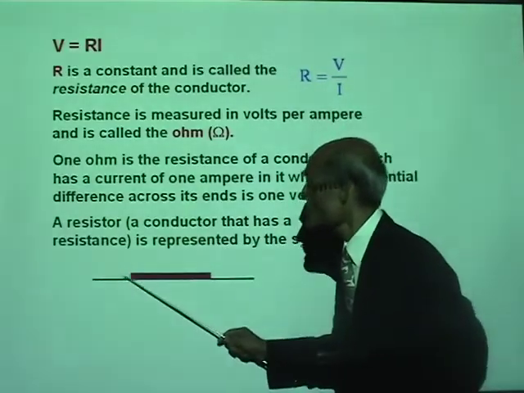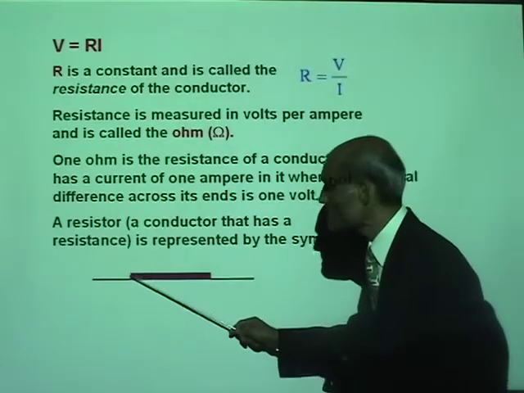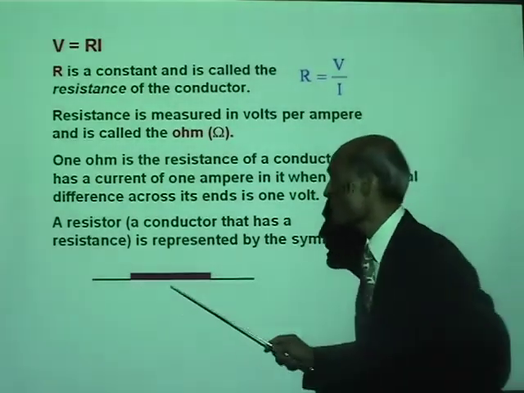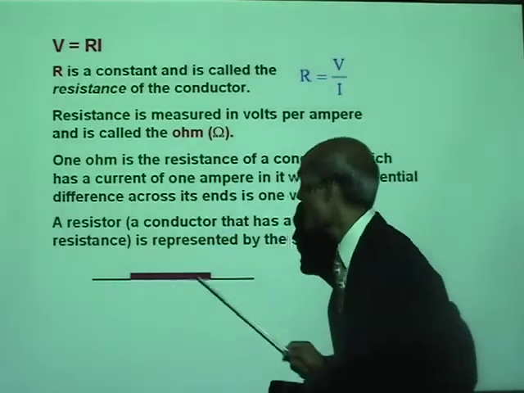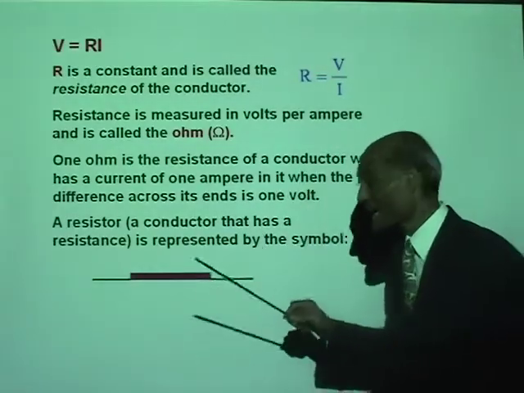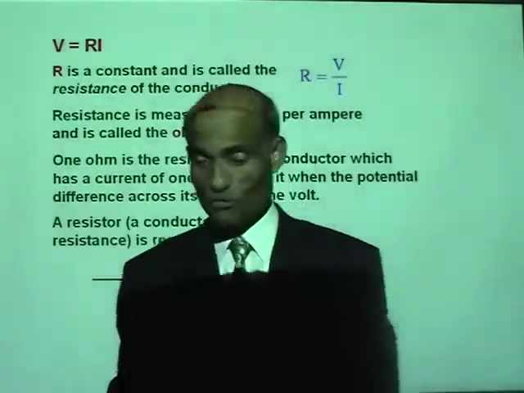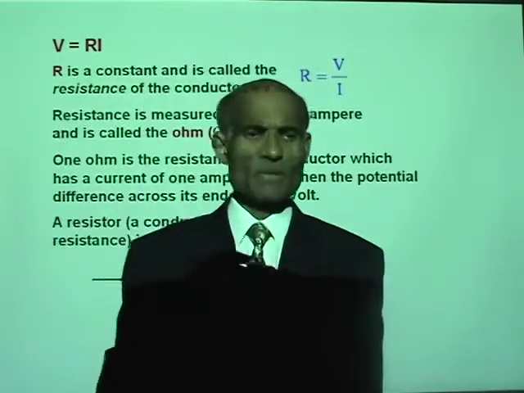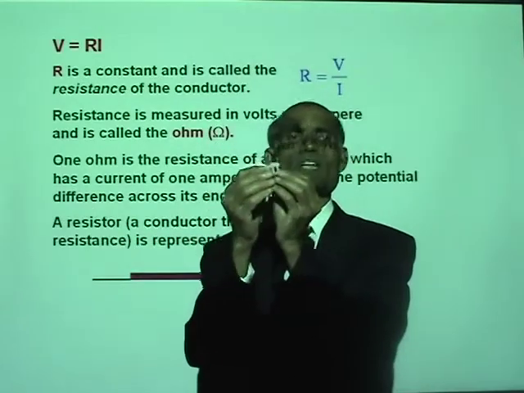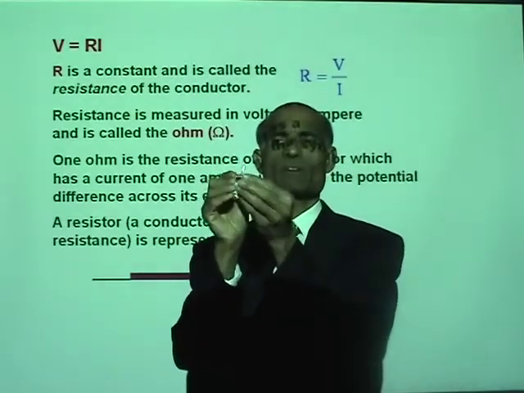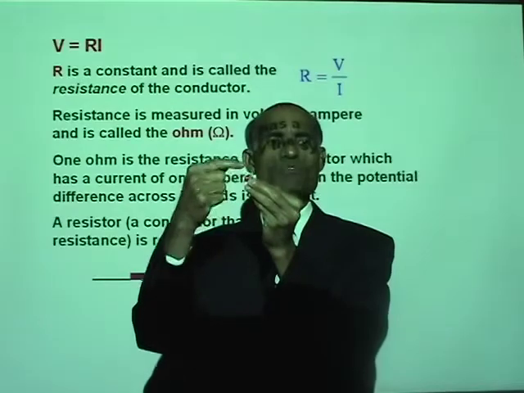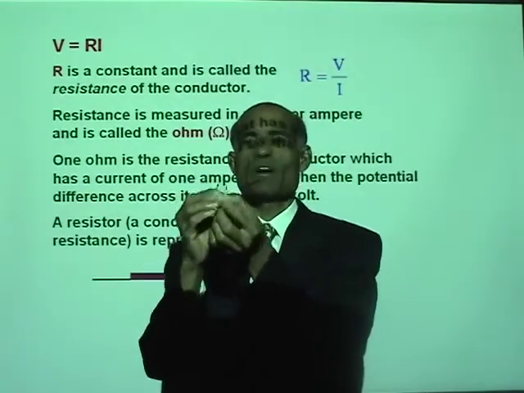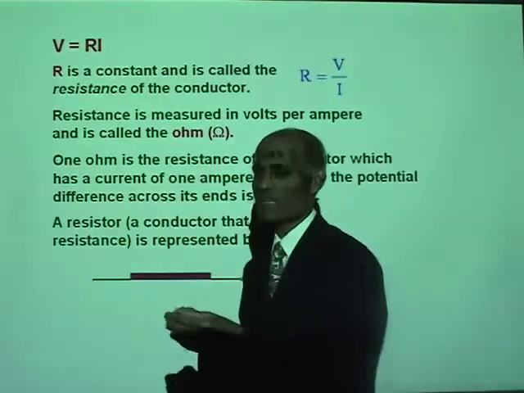So when you want to represent a resistor in an electrical circuit, we will represent it by this symbol. Now the green lines are the connecting leads. Now for example, I have a conductor here. This is actually a coil of wire. A coil of wire is wound on a frame, and I have 2 ends where I can connect these leads.